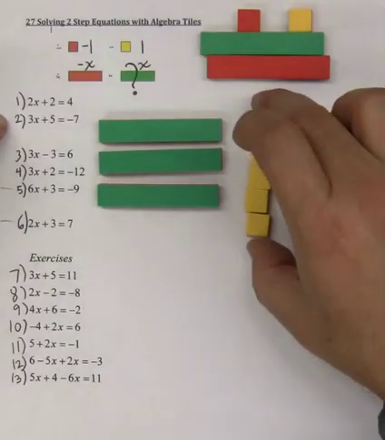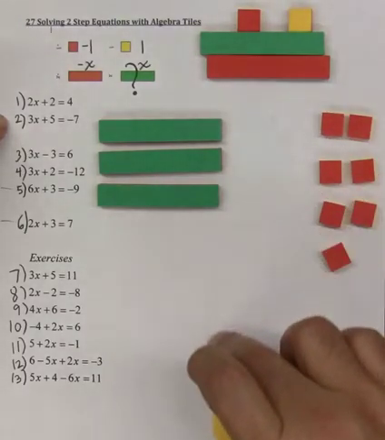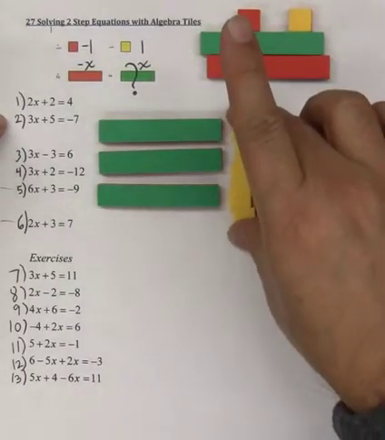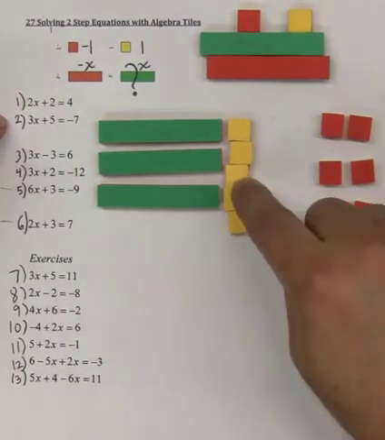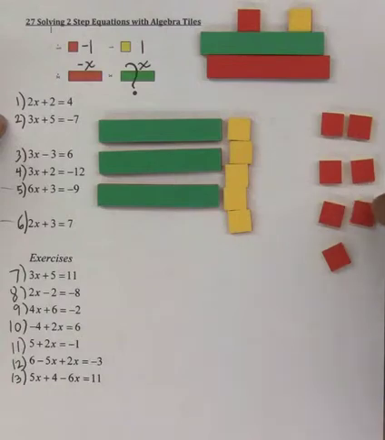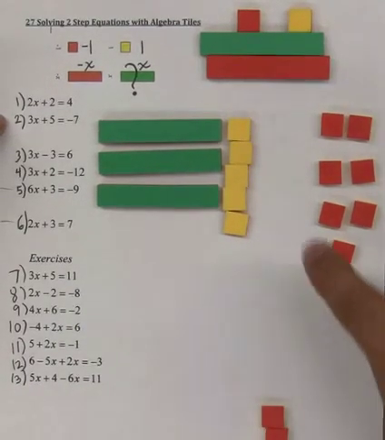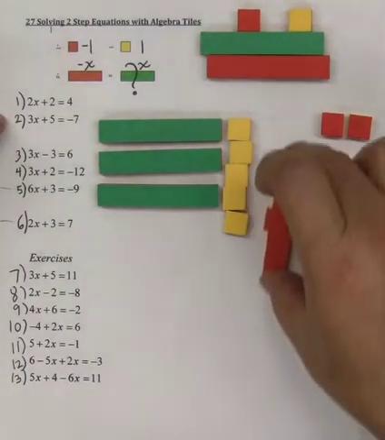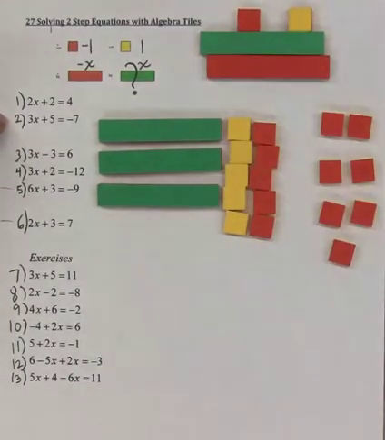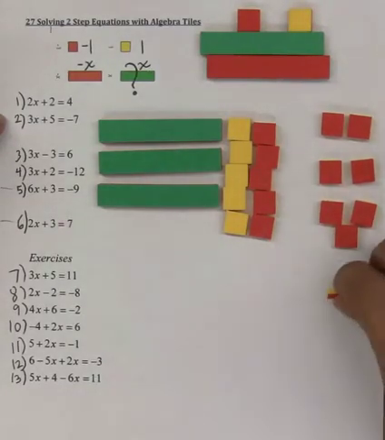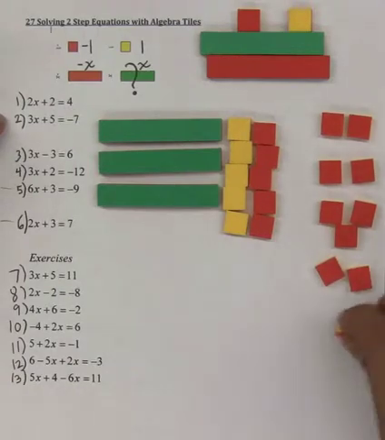Again, I would want to take this out of here so that I can leave the x's by themselves and go in the direction of knowing what x is, but I cannot take this 5 from here because then I would have to take 5 from here and there are no positive ones here. So because I cannot take this 5 from here because there aren't any over here, what I'm going to do is I'm going to add 5 negative ones to this side. But if I do that on that side, I have to do it on this side too. So I'm going to add 5 negative ones here.